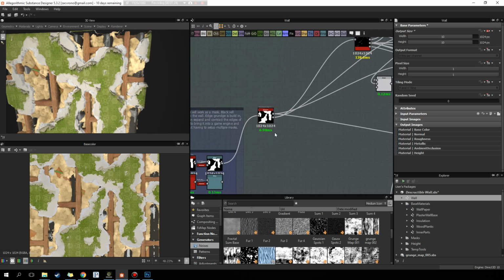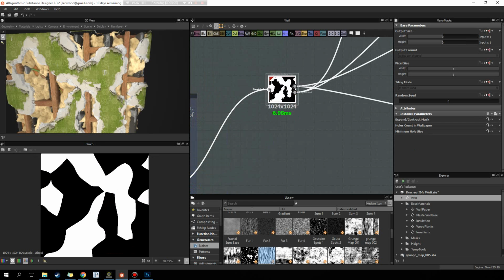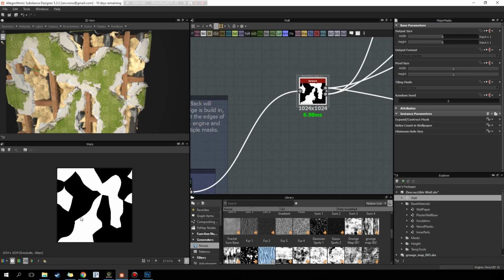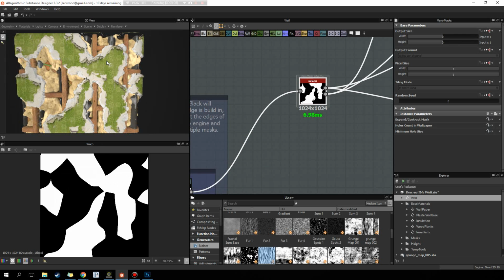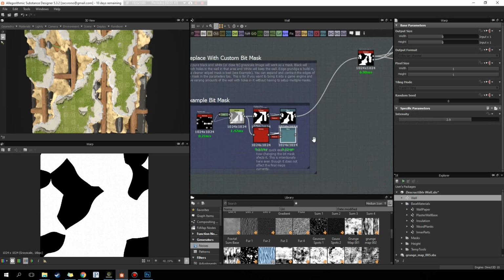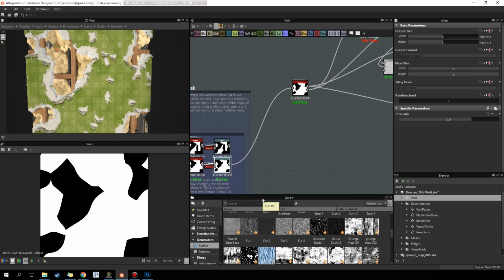So the point is, you can plug anything you want into this, the base mask. It's recommended to use a black and white mask, and the white areas will be areas where the plaster is kept, and the black areas it will be knocked away. So you can just make your own masks. You can have a script or your own substance that generates your masks, as I was saying.